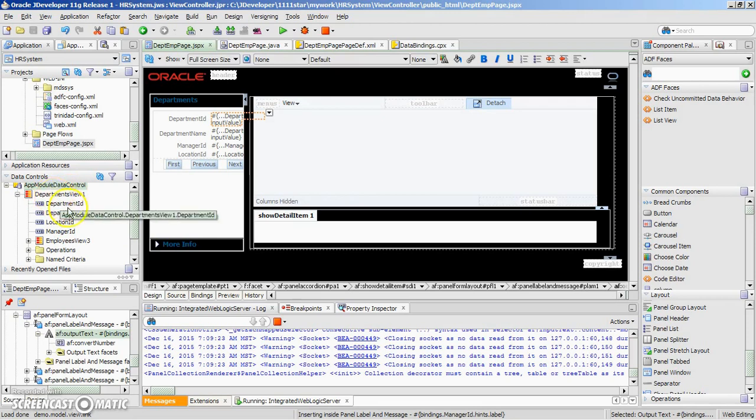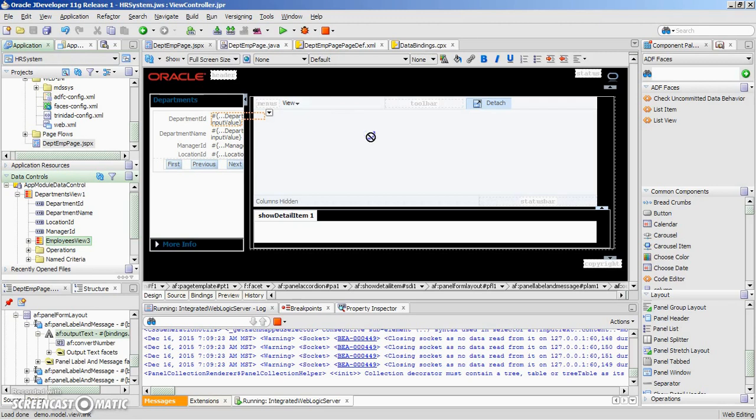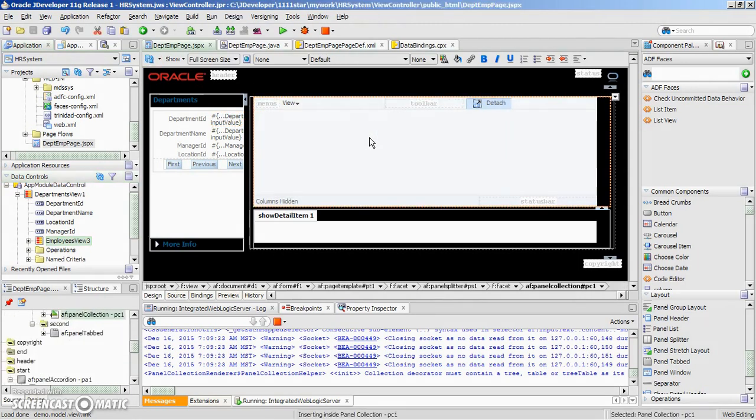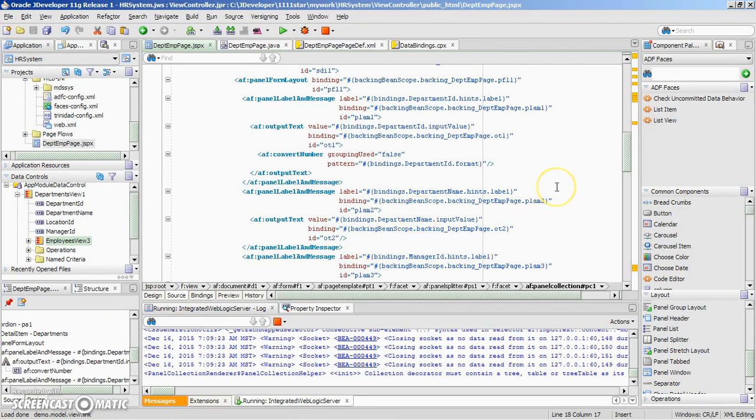So in this view object we have nested view object. Drag it and drop it here. We'll confirm by seeing it whether it is added or not.